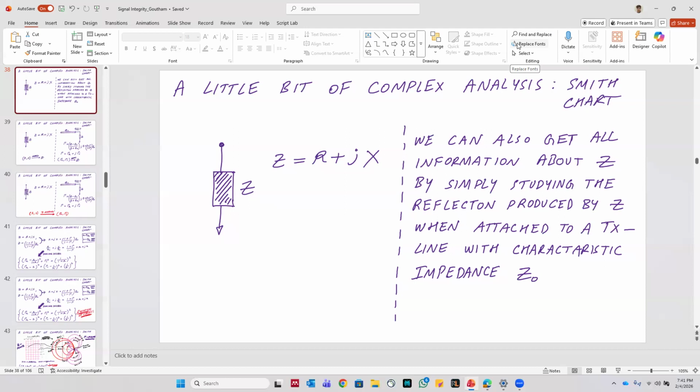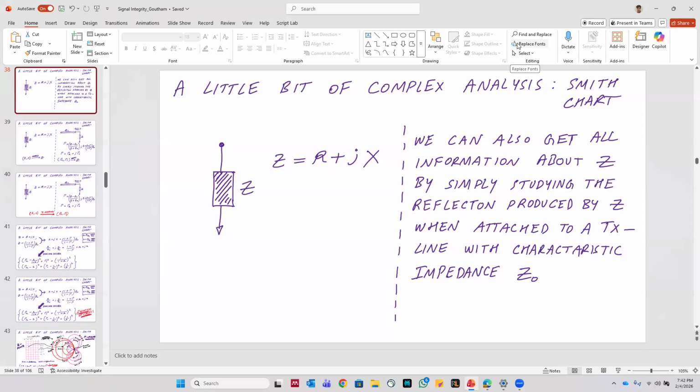Okay. Everyone good? Okay, this one is going to be a little hard pill to swallow, so please follow me. We're going to see how we can understand how to do matching. So how I can match any impedance, say ZL, to Z naught, right? Which is the characteristic impedance of the transmission line. And if ZL is made equal to Z naught, it's matched, right? So we are going to see how we can do this matching, but one of the best ways to understand how this matching can be done is actually using a trick.